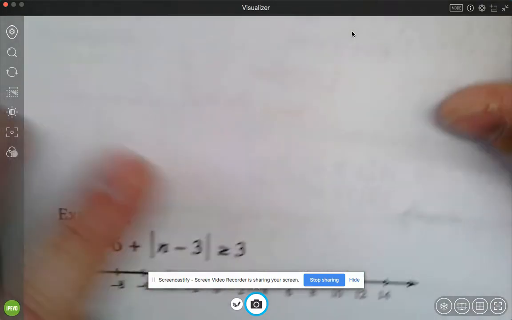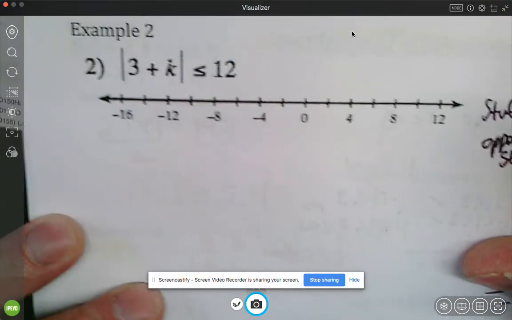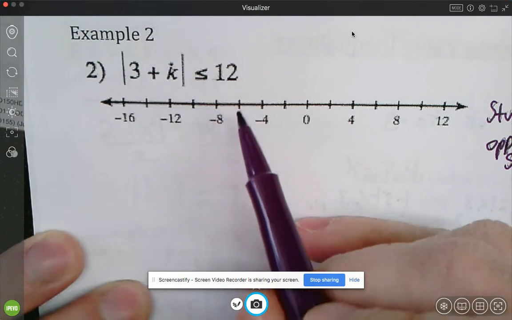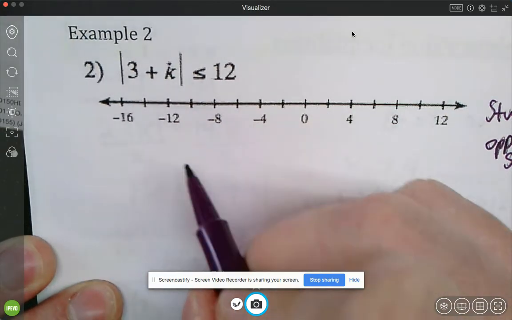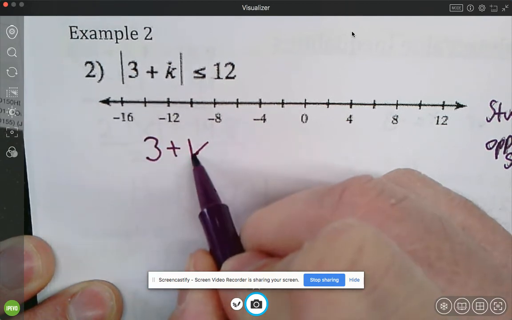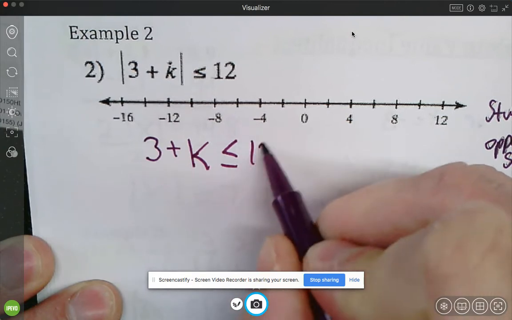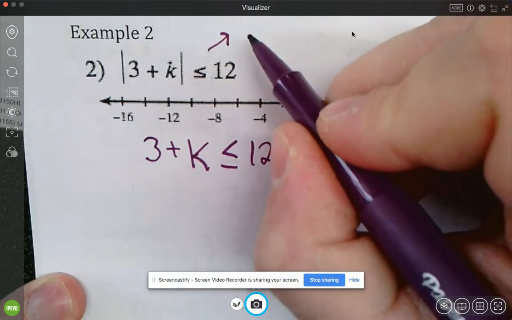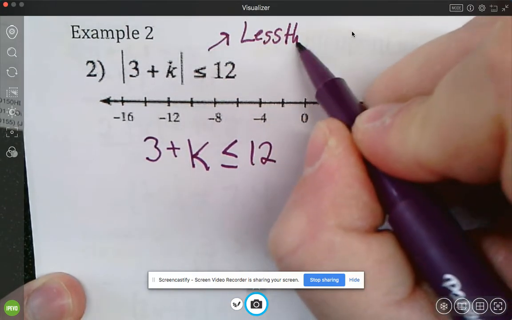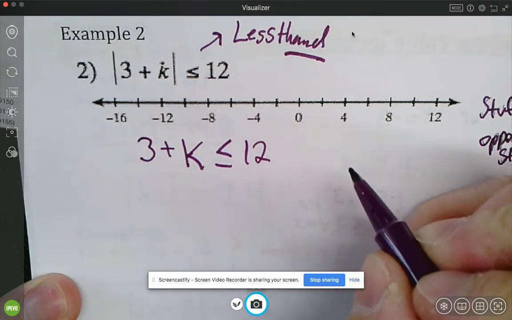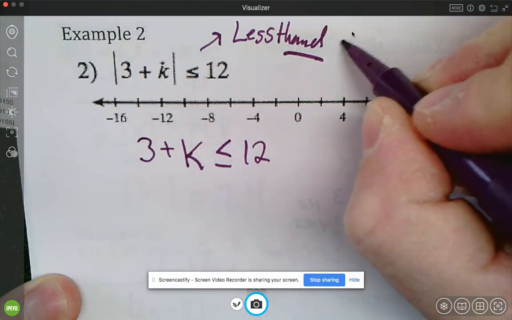So that was a long explanation. Now we can actually try example 2, and you might have to rewatch that again if that didn't make sense to you. It's already stuff less than or equal to 12 in absolute value, so we can make this into two equations. The first one I'll just write for you is going to be 3 plus k is less than or equal to 12. And then we learned yesterday for Math by 5, so this is less than, to use his analogy, it will be a barbell.